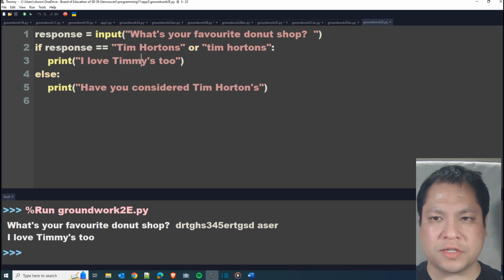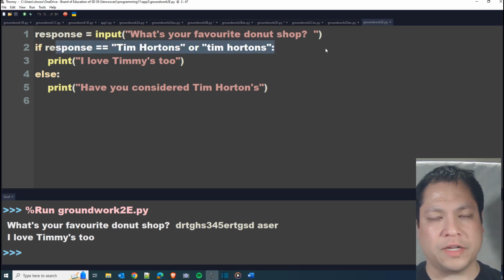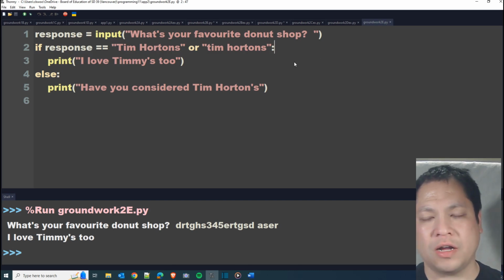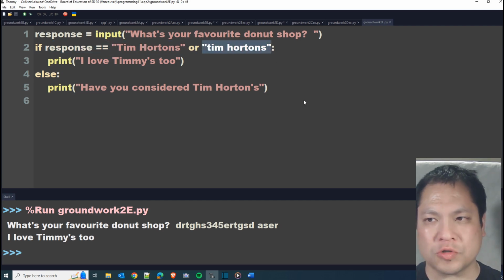That's because this is always true. It's a little trick in how Python works: basically you're saying, is this thing true or false? Or is this thing true or false?